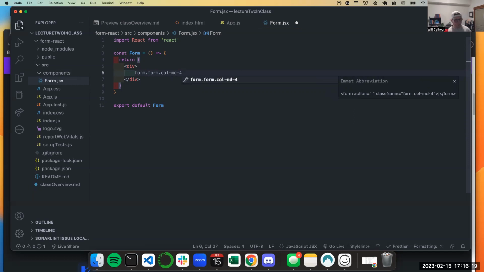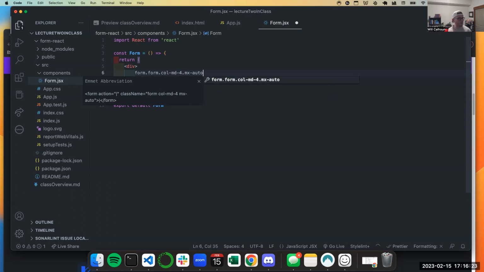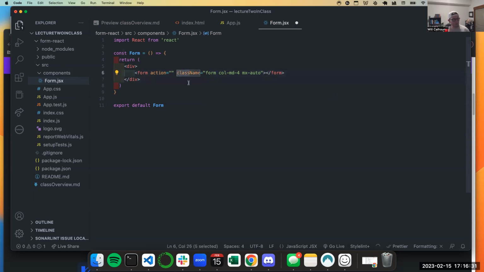And then my third class, I'm going to say mx-auto. And this mx-auto says I want it in the center. And you can see that once I do that, it creates this className. Remember that on Bootstrap, in some of the documentation you might see class if you're just using normal CSS, but in JSX, we have to say className. And then it gives me these different classes. Cool.